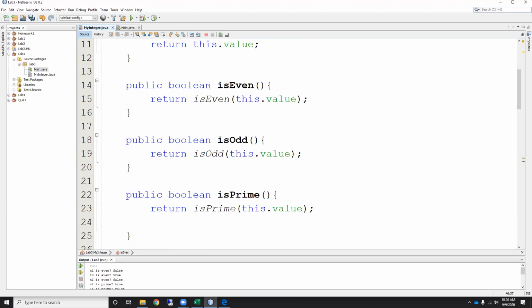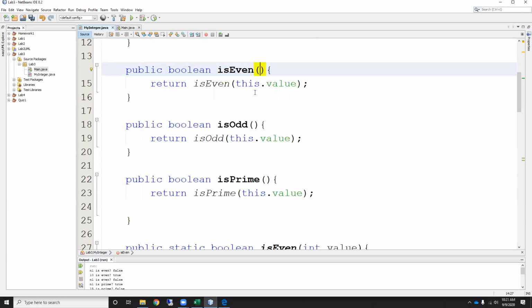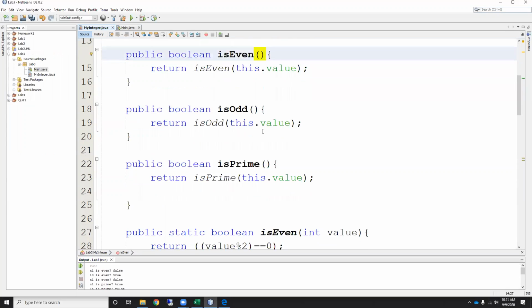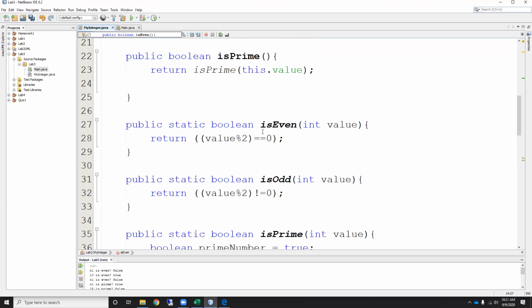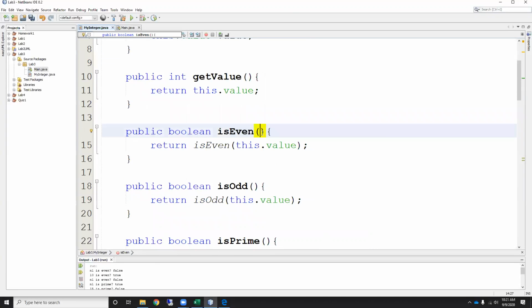I don't recommend the way you implement. I recommend you directly do this data value module 2. Don't call the other function. Later on, after we learn stack, you will see whenever you call other function, it has overhead. It's not efficient.